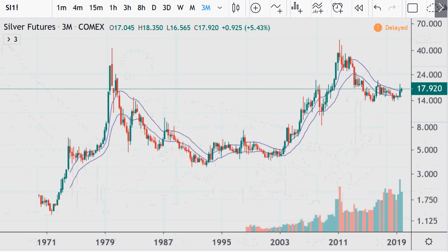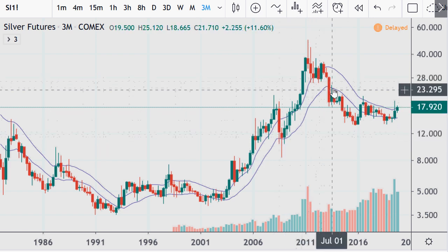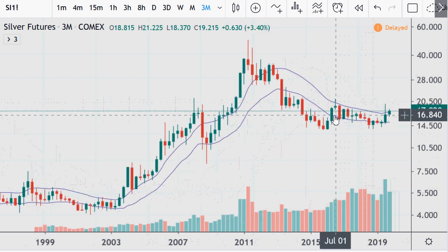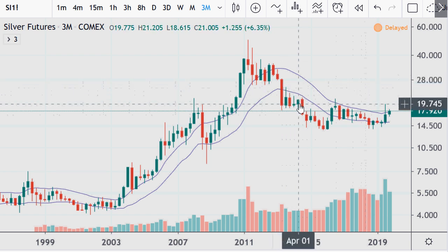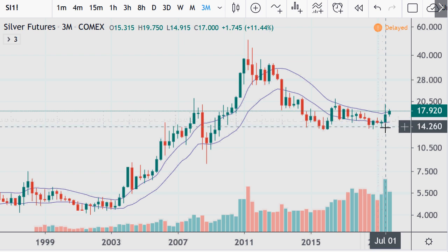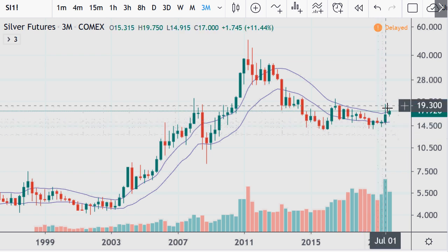Now let's move on to the quarterly chart. Here the 18-period average of lows provided support in the 2008 fall but was not supported when it broke down on this level, thus beginning a declining phase. The price stayed many quarters within this band. Quarter three of 2019 had it piercing noticeably above the line — that's an attempt to revert the trend. The first stage in a downtrend is to neutralize it, and that's been done. The neutralization was pretty much done even before this first good move from the lows. Even these two periods — the first two quarters of this year — they totally neutralized it. So now that it's neutral and got above, the next step is to try to revert it.